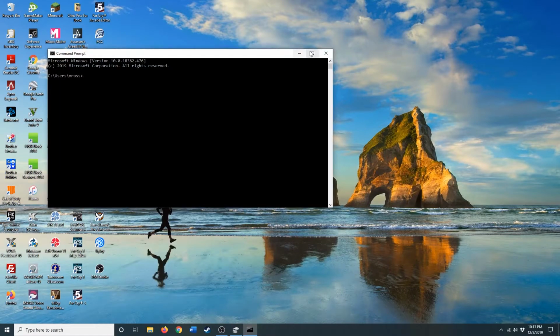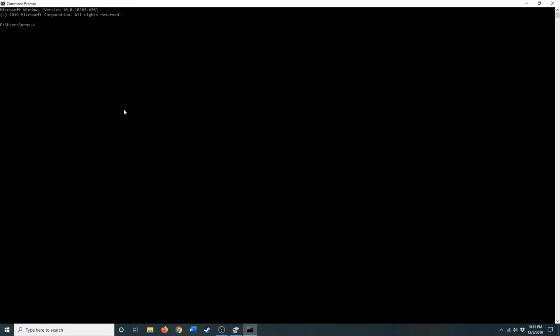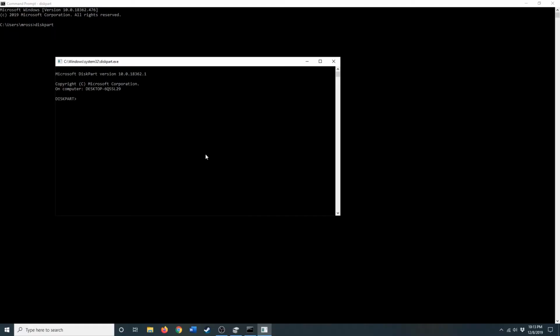And then what we're going to do is open up diskpart. Diskpart, and then that opens up a separate dialog box. Type list disk, and it shows you all of the disks that are attached to the computer at this time.